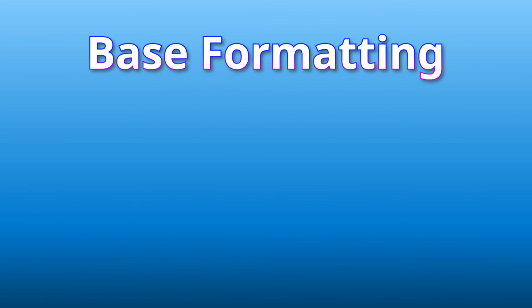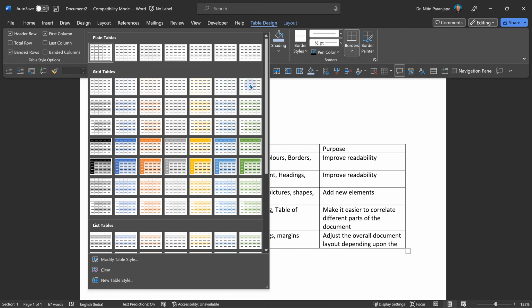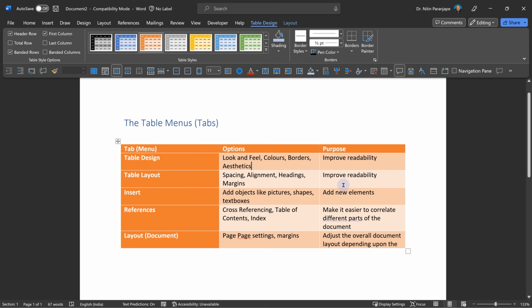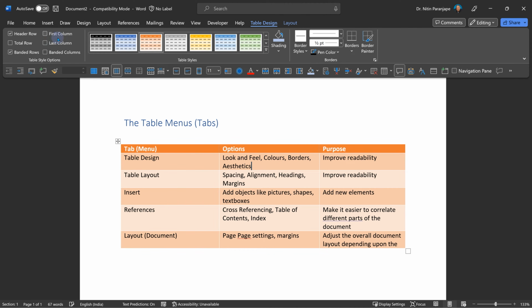Now it's time to format the table. The first thing you should do is go to Design tab and choose a style. It's a good idea to choose styles which have alternating light and dark bands. Why is that so? Because if there are a lot of columns, it's easier to correlate. Then you look at these options. They are checkboxes. Do you want to show header row differently or not? Generally, yes. Do you want to show first column differently or not? Depends on the data. So choose the ones which are relevant to your data.